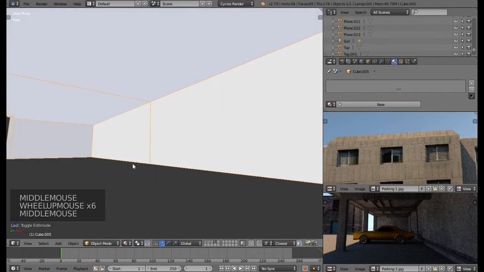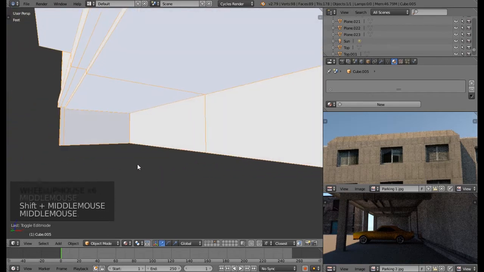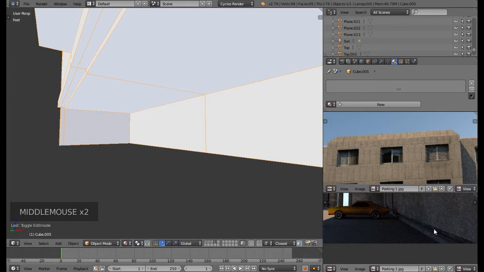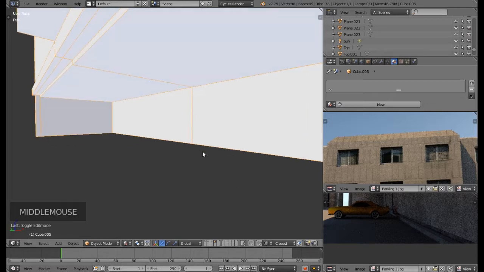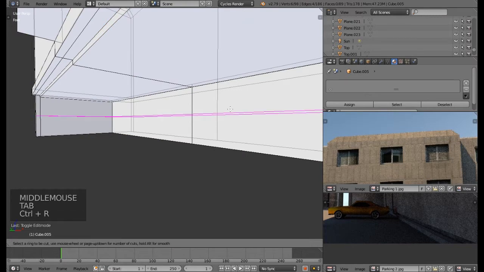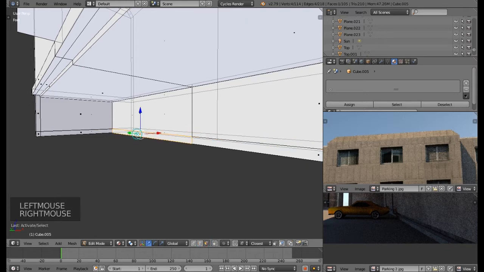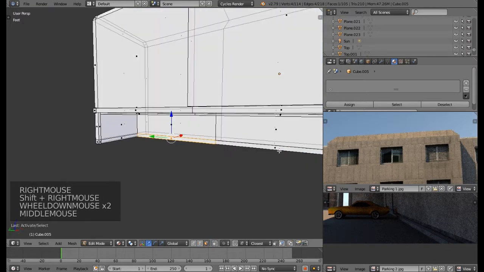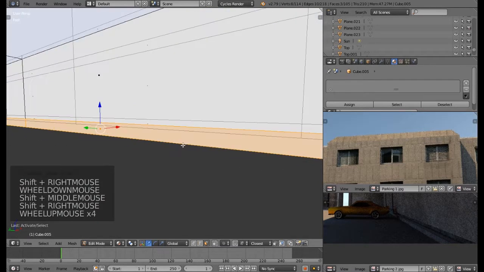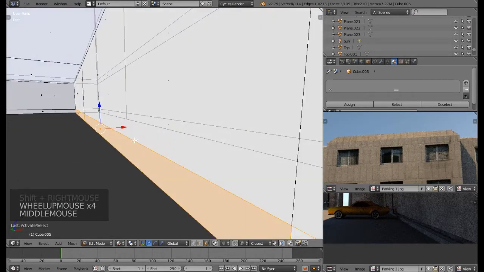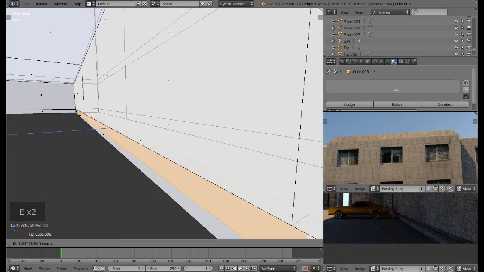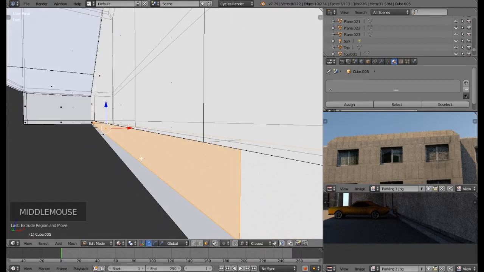Okay, let's work on the inside. First, let's add this part in the bottom. This one. I need to extrude it. It's kind of pulled back, just to make room for these pipes. So I'm gonna insert an edge loop and bring it down here. Gonna select this face, these three faces, and let me extrude them inside the building. So extrude, yeah, something like this, just to make room for the pipes to go in this side.